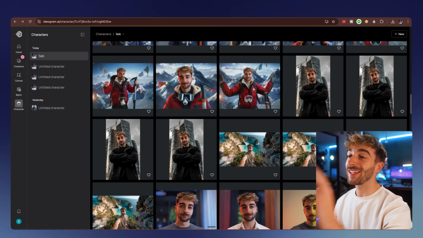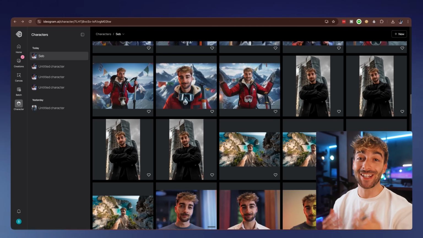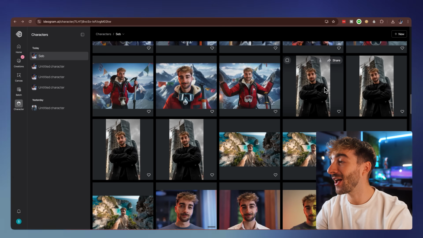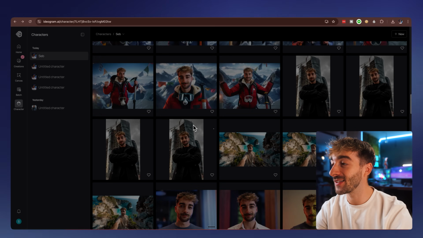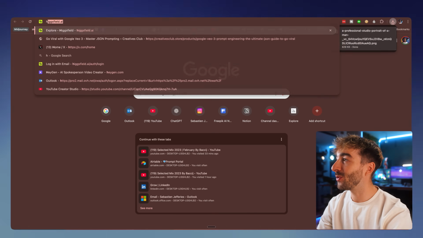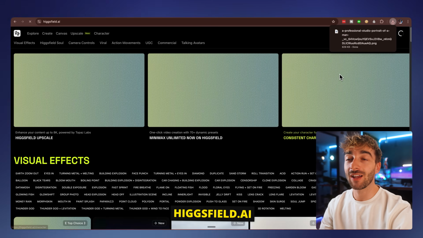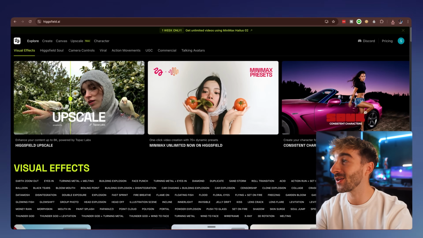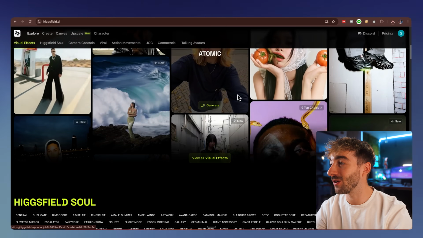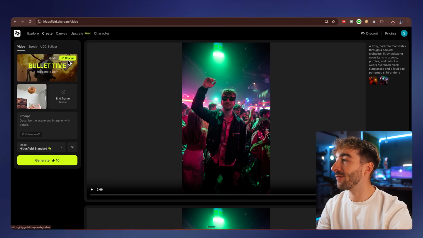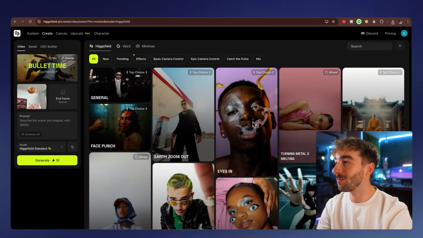All right, now if you want to take this even further and turn your images into videos, I'm going to show you a super easy way to do this. Let's go ahead and grab this image of me standing in front of a building. We can go ahead and download it, and then we can bring it into Higgsfield AI. Now this one is super cool because it's basically just a drag and drop template website where you get some awesome visual effects. So if we go ahead and click on video, then you'll see you have all of these different styles that you can pick from.